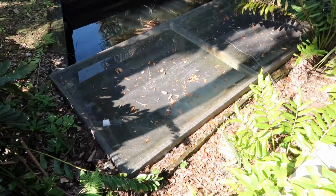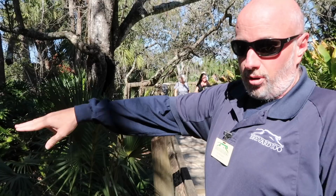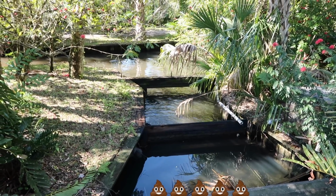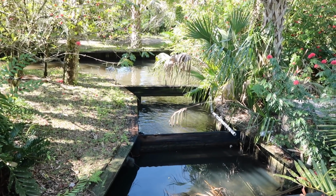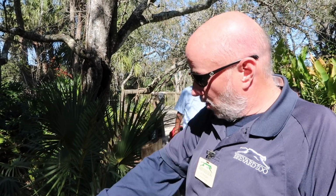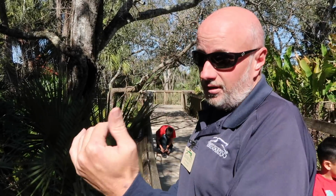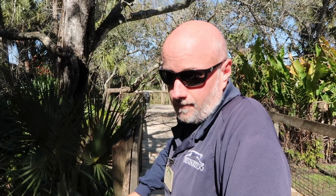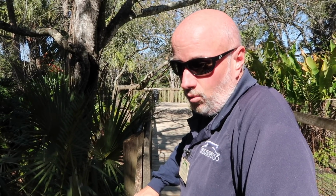So John, explain the system that we built for you. Originally, the way the system was set up, you had pumps underneath that pushed the water to this first chamber, which was solids, so that the solids could settle in there. Then the middle chamber, water would upflow through that. We've now switched it to a biomedia in here. Our pump housing's in here, which then sent it back up to a wetland filter, down the stream and into the main pond. I remember when Ed designed this, it was to solve a problem that you guys had, and how did that work? It worked very well. The stream and the wetland filter were the best addition.